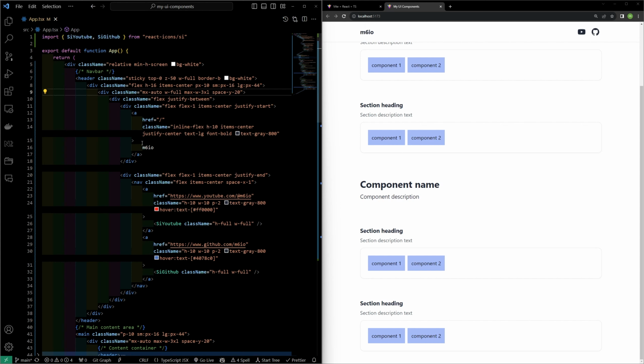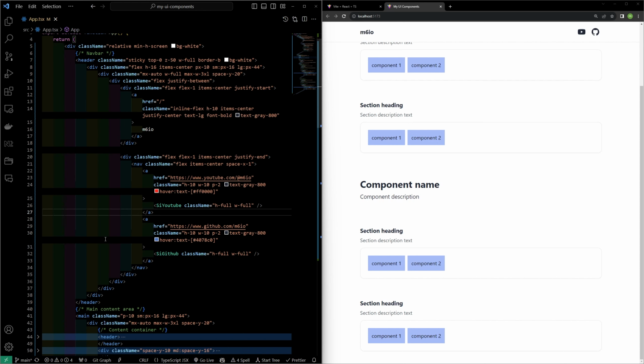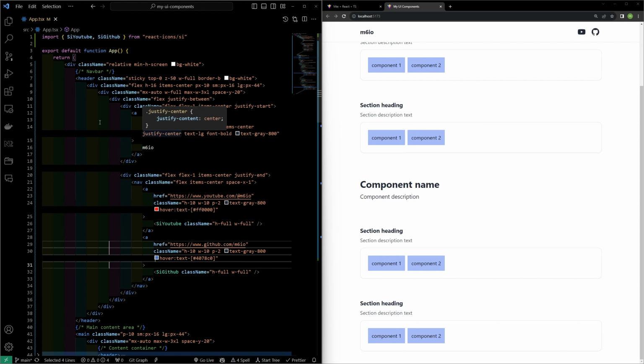Now, there is something that I do want to do, and this is for a better developer experience and more React-esque design. I want to componentize some of the content in here.